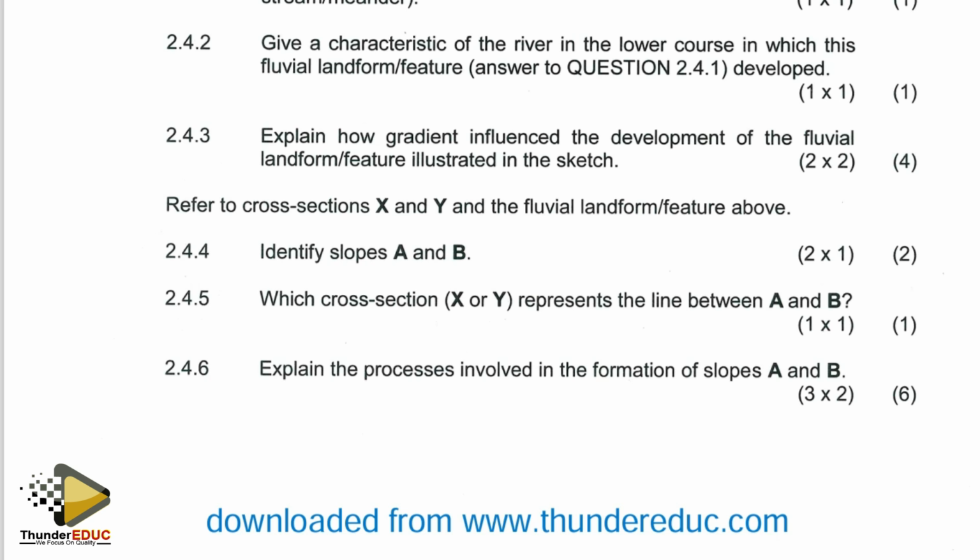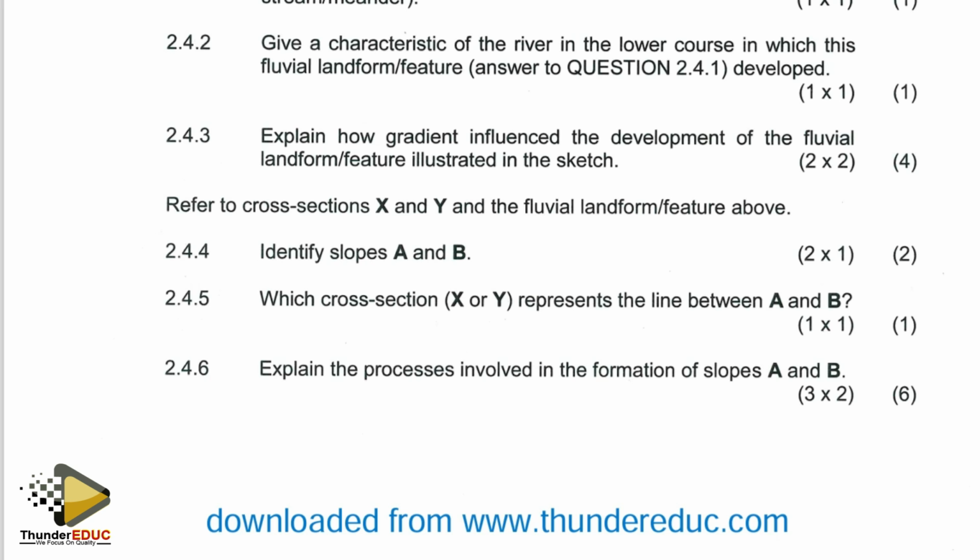Because of low velocity, the river deposits material and deposits sediment. As it deposits sediment, it starts to wind, avoiding such sediments. And as it winds, remember there is undercutting that is going to take place as it tries to avoid the load which it has deposited in its own channel. So it means the outer part where it is trying to avoid the load is going to be undercut by erosional processes, and the material is going to be deposited on the inner side where it is avoiding. And that process repeats itself until the river has a winded channel or a meandering channel which is bended.